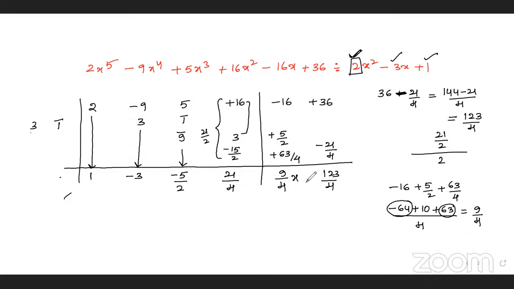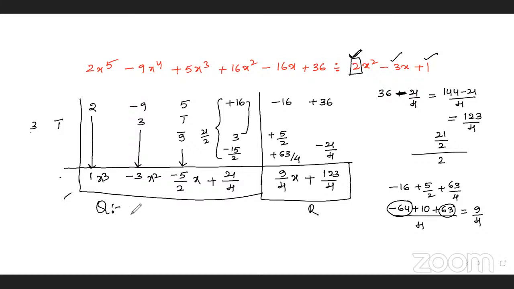Okay. This will be x and this will be plus. So this is our remainder part. And this one will be our quotient. See, randomly I am taking. That is the reason the problem becomes very complex. Okay, this is the quotient. Is it clear? Any doubt? After this, we will see how to solve these kind of problems in a single line. That will be the next topic. Okay. Is it clear?